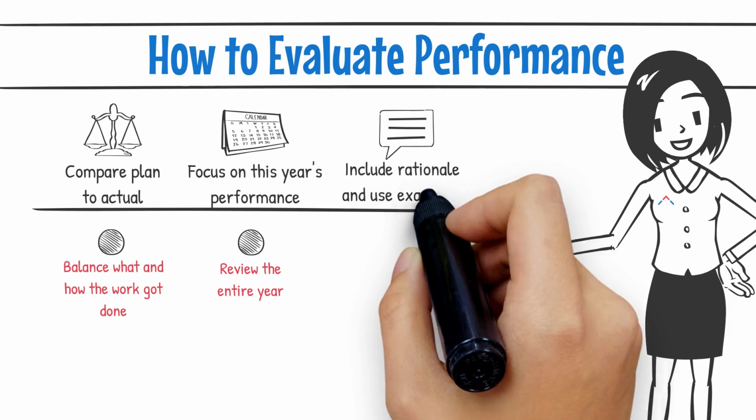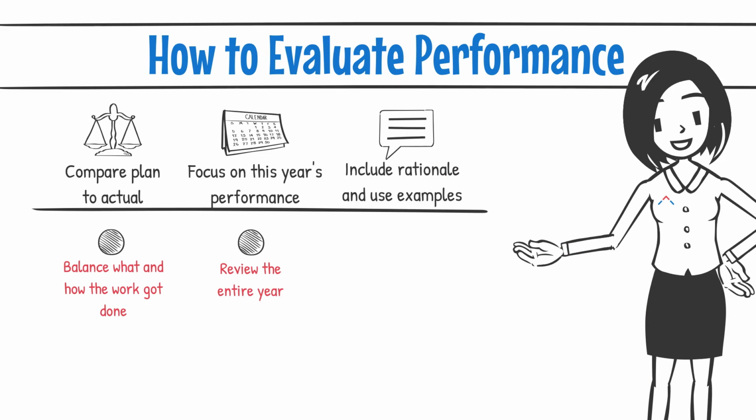Include rationale and use job-related examples. Provide a basis for all ratings you assign. Help the employee understand when he or she has demonstrated strengths and also indications of areas for improvement.